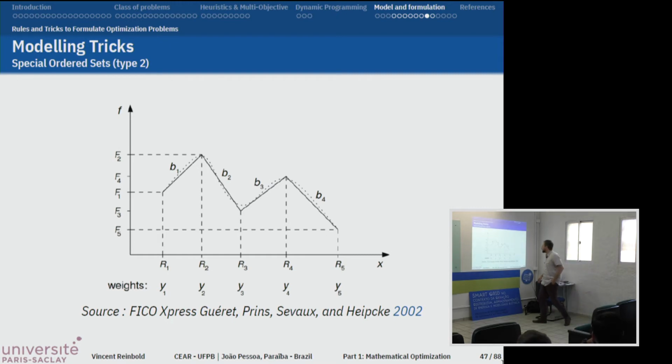And by introducing binary variables to say that I'm in this section, or in this section, or in this section, I can end up with a system of linear equations that will model this, okay? But this is a simplification, okay? Questions about this?